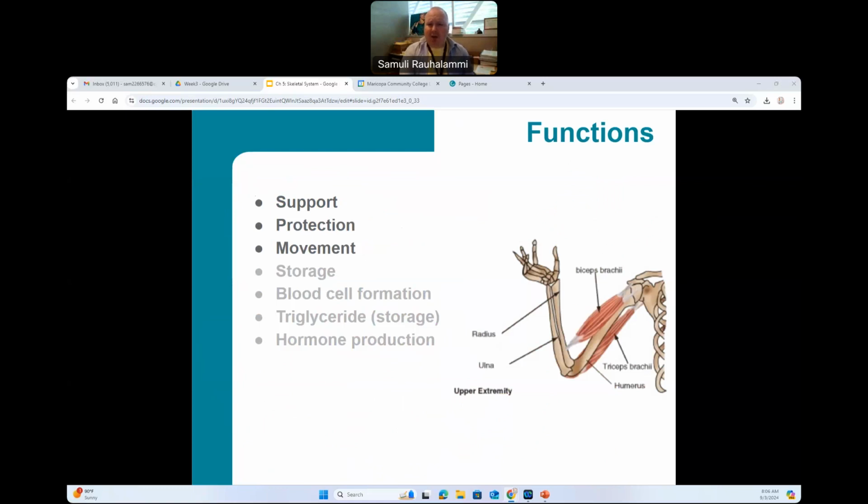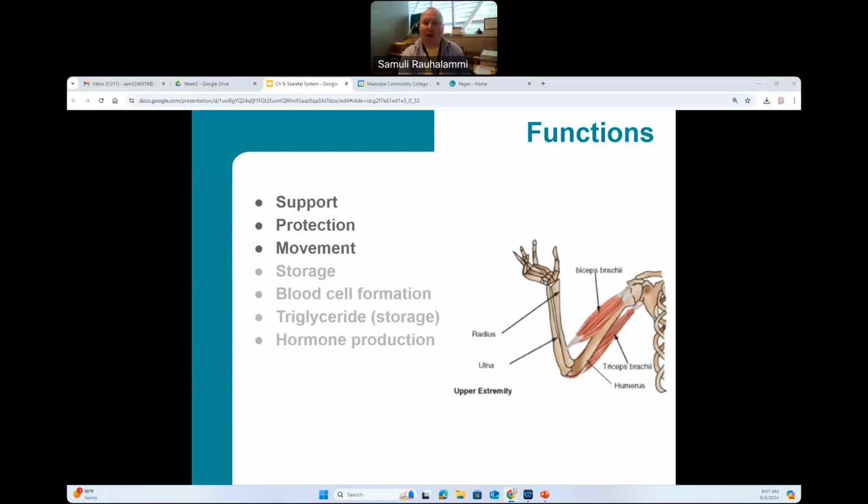The skeletal system is also very important for the production of movement. We'll see later on, when we first cover the skeletal system and then move on to discuss the muscular system, that these two systems really work in unison. The skeletal muscles typically attach to bones so that they cross a joint. As the muscle contracts, the angle of the joint decreases, and as the muscle relaxes, the angle of the joint increases. So really, the skeleton is needed for the skeletal muscles to do their job and allow the movement to take place.